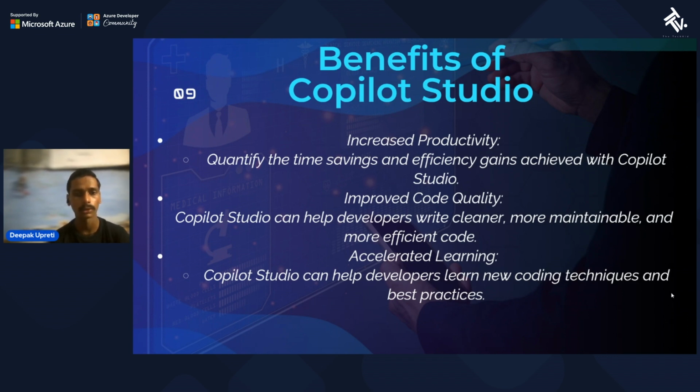Last one is cost saving. It can reduce development time, improve code quality, and shorten time to market. Copilot Studio offers a wide range of benefits that can help developers improve their productivity, code quality, and learning. By leveraging the power of AI, Copilot Studio can help organizations achieve their development goals more efficiently and effectively.